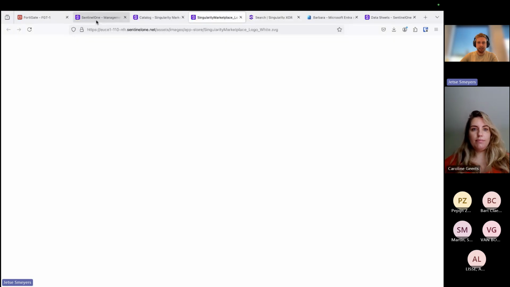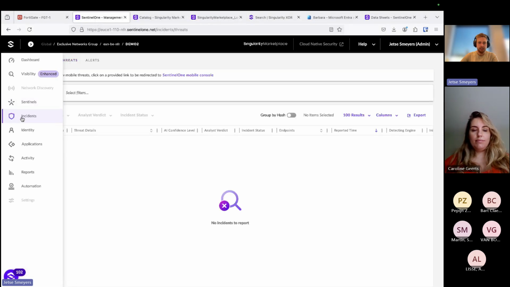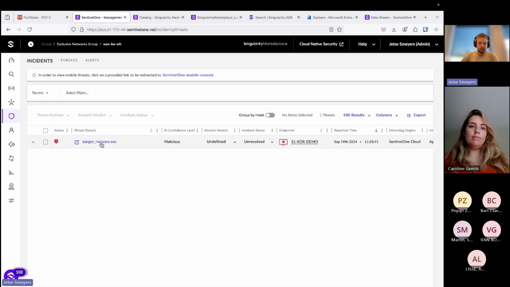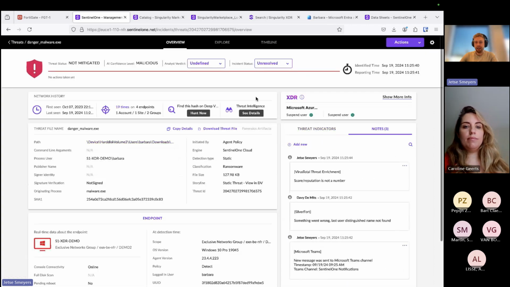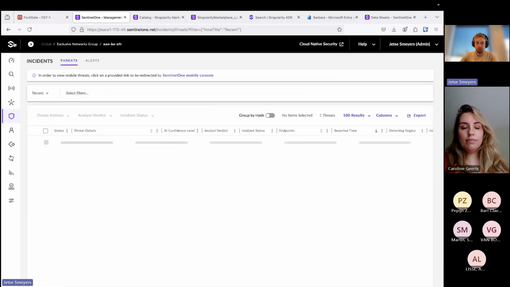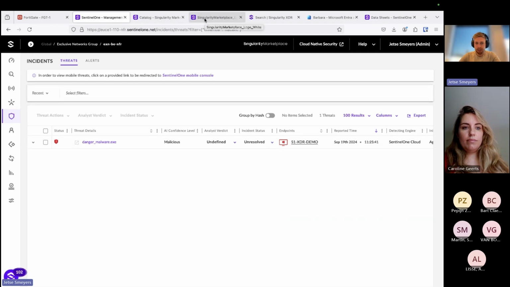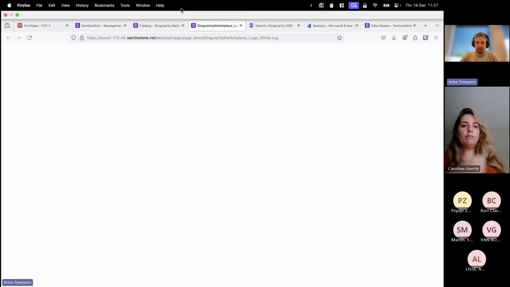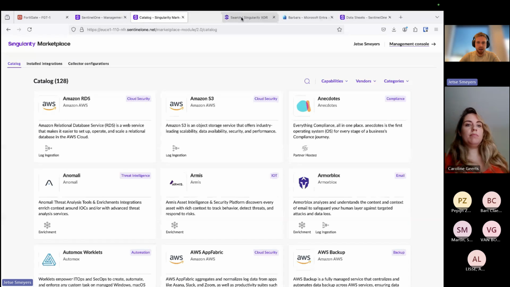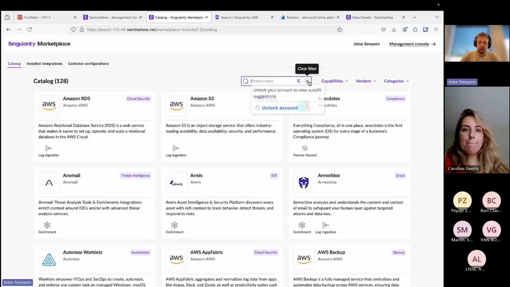It's where we can see our incidents. Now, I need to be, of course, in the right scope. So this is our incident, and we have already got a notification from Teams. This is done by the Marketplace integration. I will quickly show you this one for Teams.